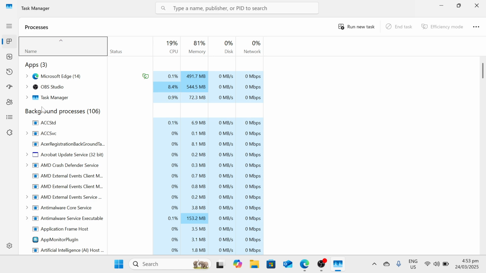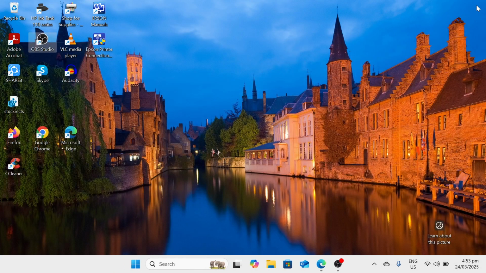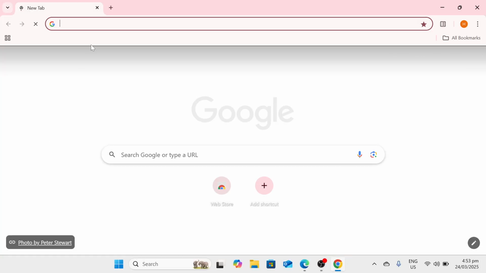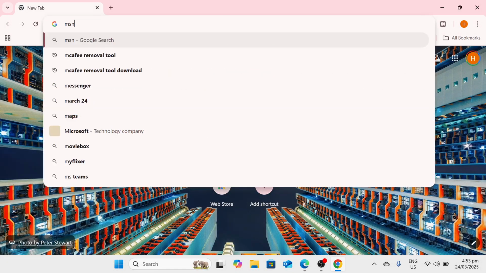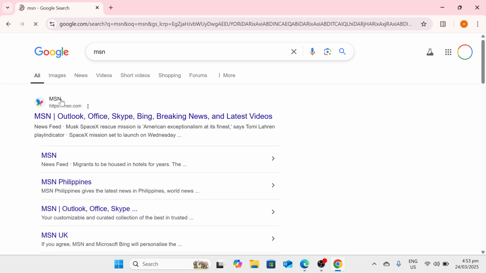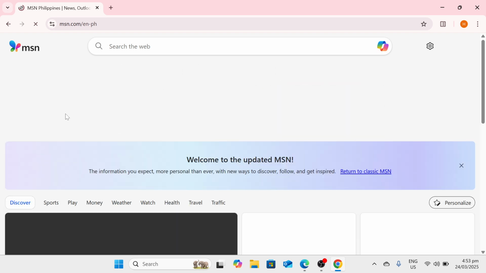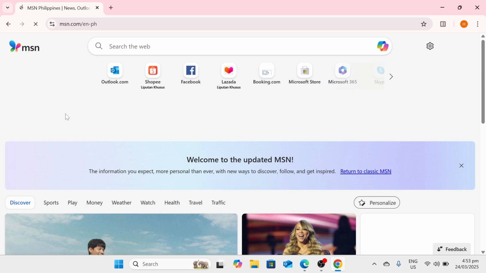Okay, so the third thing is the DNS resolution. So whenever you open a browser, let's open our Google Chrome browser for example, and you see that the loading time is too slow, for example MSN, when you're visiting a site and it takes too long to load, then we can make some changes with its DNS server.